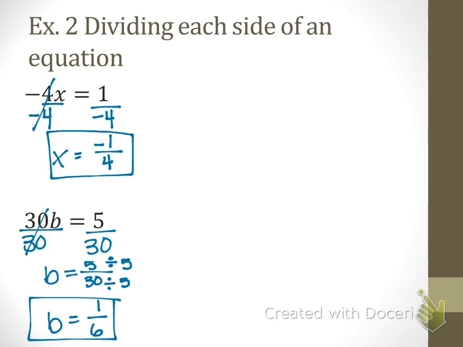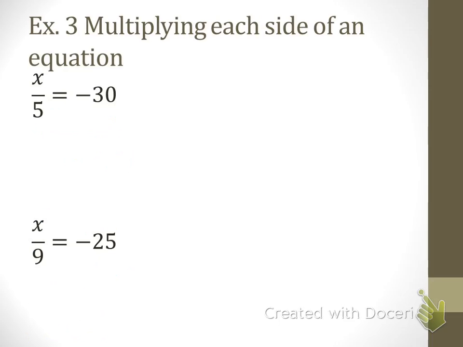Okay, so the next example we're going to do is whenever we have division. So I need to ask myself, what's going on between the x and the 5? Division. So I need to do the inverse of division, which is multiplication. So I'm going to multiply this side by 5, which cancels that out. And I also multiply this side by 5. And I get x equals, I count up the number of negative signs I have. Remember that from yesterday, which is 1. So I know my answer is going to be negative. And then 30 times 5 is 150.